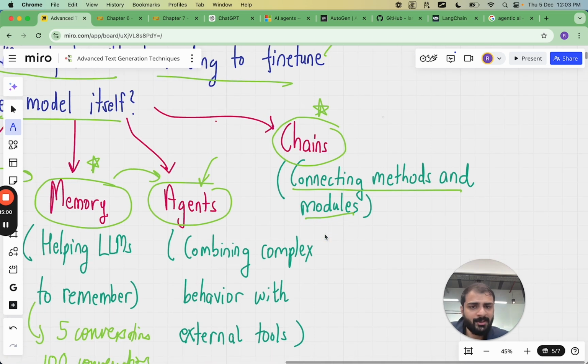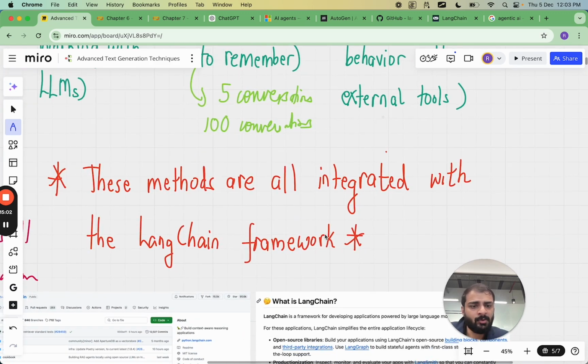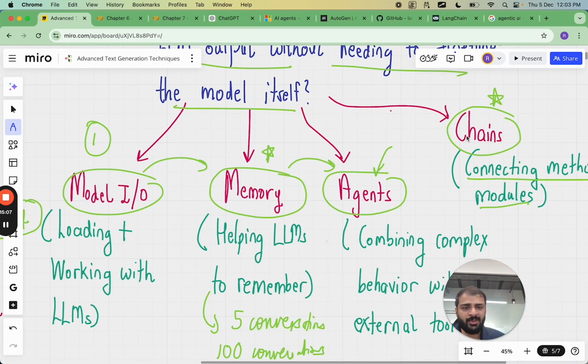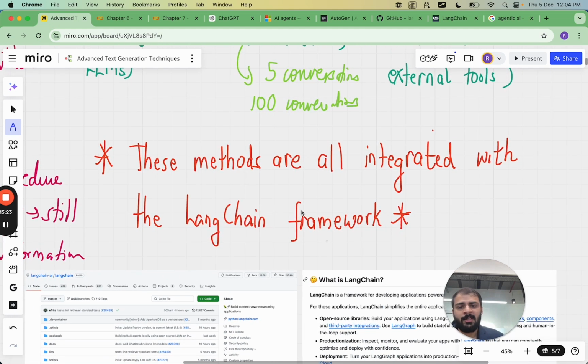Since we are already at chains, that brings us to the framework through which we are going to implement all of these things I've mentioned. There is one framework which is extremely popular, and through that framework, you can implement quantization, add memory, define agents, and also define chains. So you can chain multiple objects together, and that framework is called LangChain.